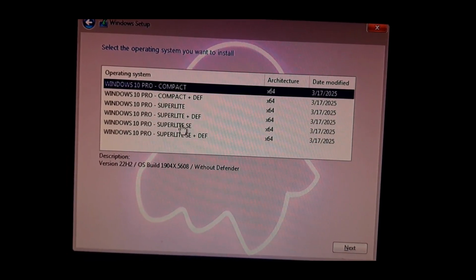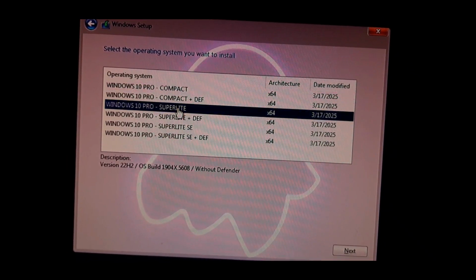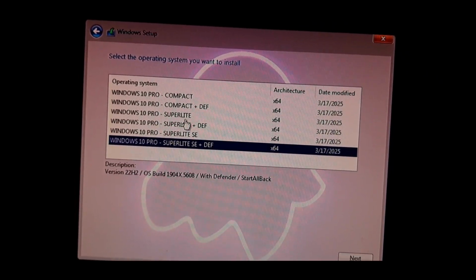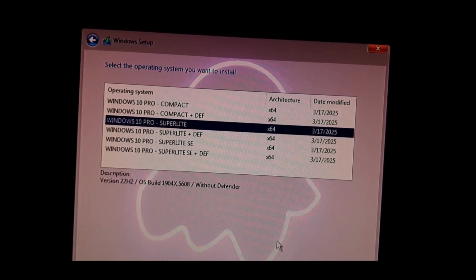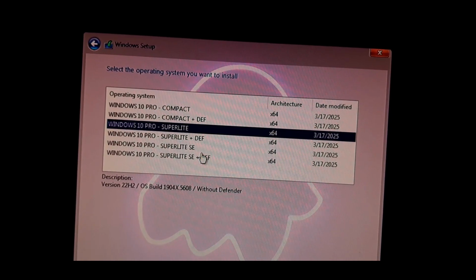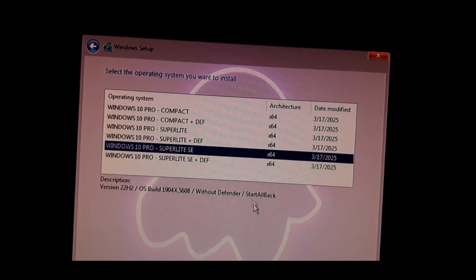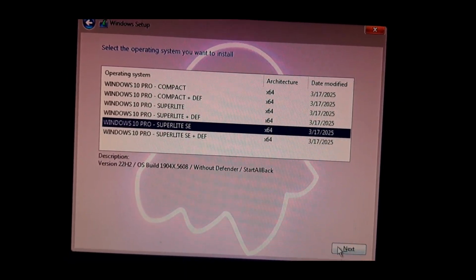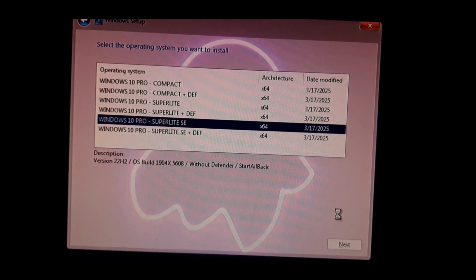You can see all the versions: the compact version and the super light version. Start back with the old start button instead of the new start from Microsoft. So select which one you prefer, with Defender or without Defender.